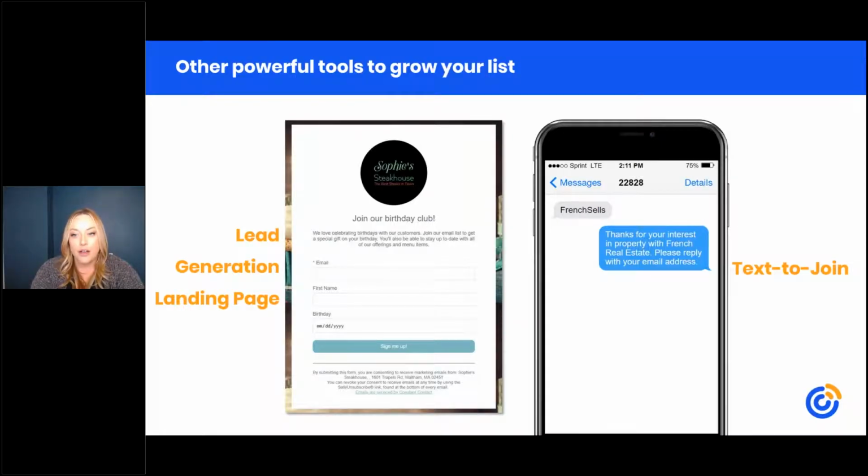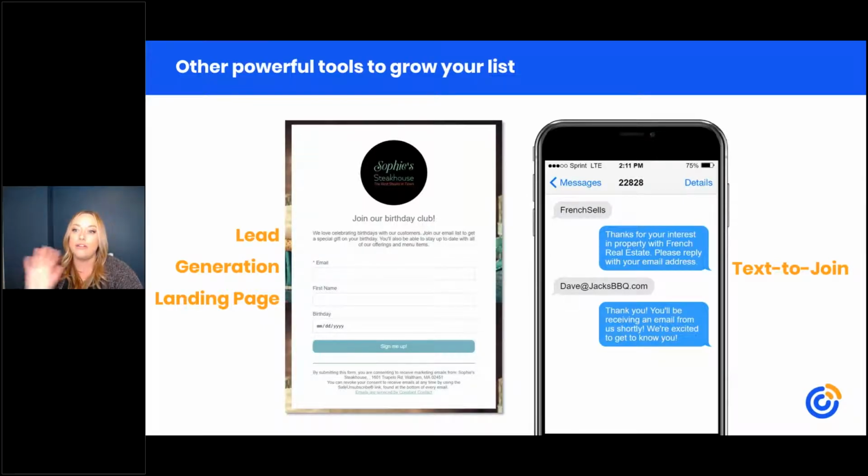And again, you get to customize this verbiage. And then when they reply with their email address, they get some sort of thank you message. From here, they're directly added into your Constant Contact account where you can start communicating with them right away. So maybe you have some sort of automated autoresponder email that welcomes them right away, or maybe you have added them to a specific list where you can start your communications with them.